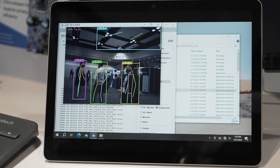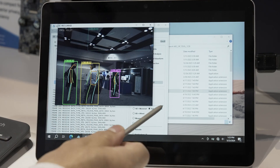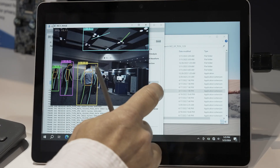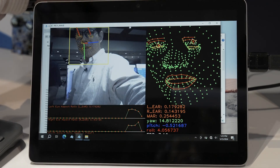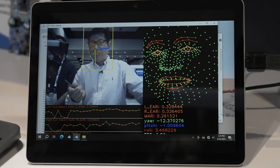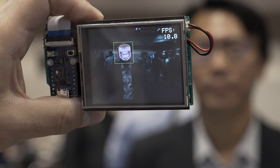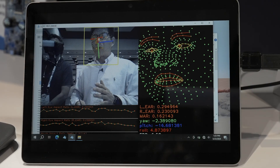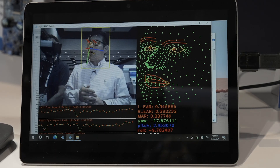Using the HiMax ultra-low power processor at 88 milliwatts, running the human pose estimation model, we can detect hand poses — supporting more than 10 people. We also use the Google MediaPipe pipeline to check facial mesh with a total of 468-point facial mapping. When I open my mouth, you can see it detected, and using this model you can see people's happiness and sadness. The whole system runs at only 88 milliwatts, whereas others typically spend three or four watts.